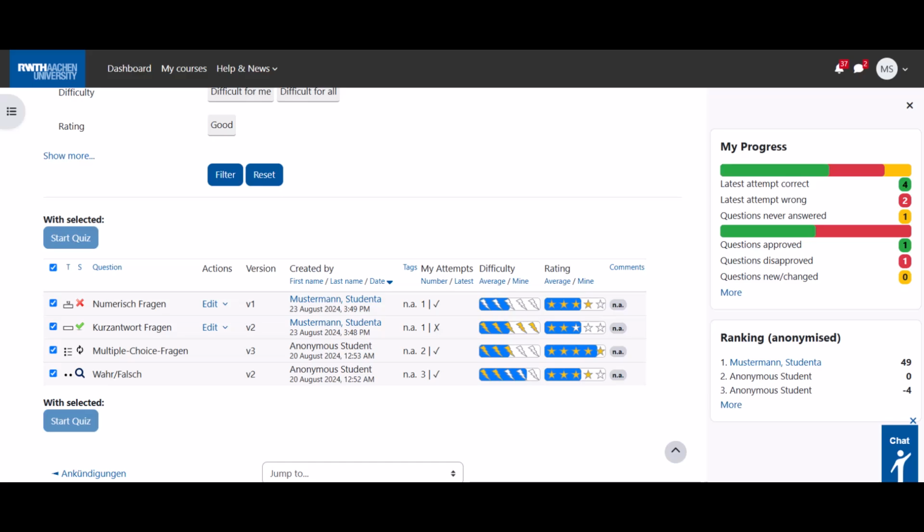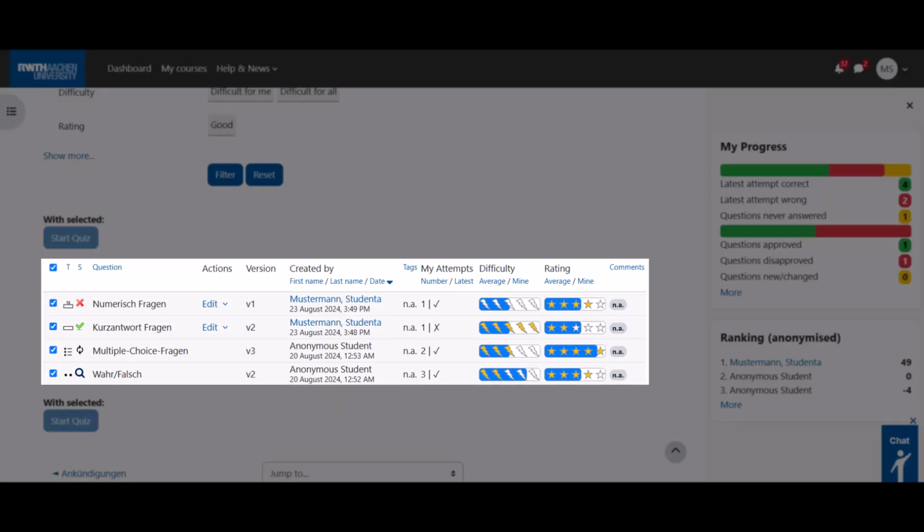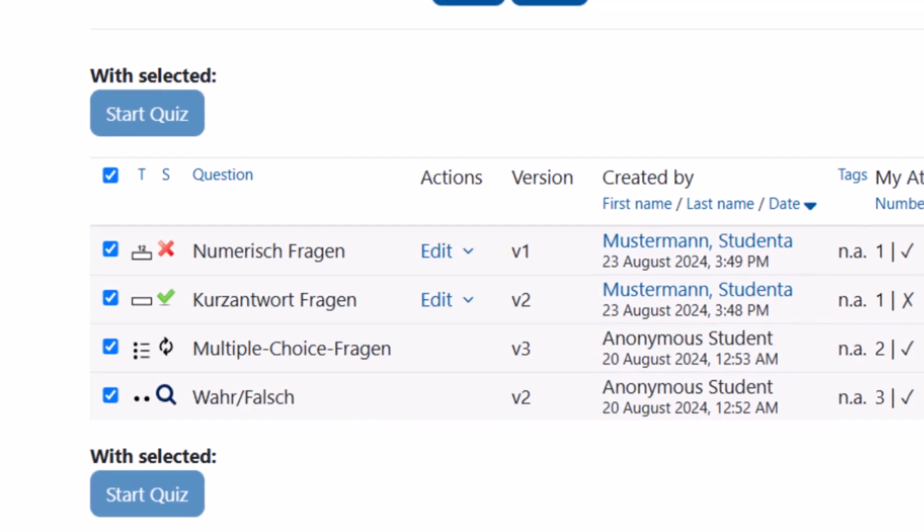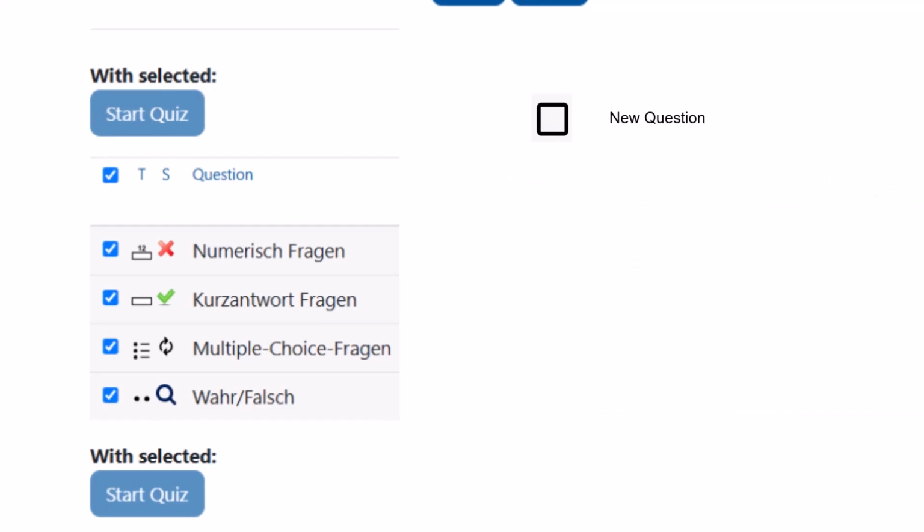Once you have saved the question, depending on your lecturer's settings, it will either be visible immediately or will have to be approved by them once it has been successfully checked. All submitted questions receive a status value, which you can see in the main view of the student quiz in the S column. Newly submitted questions can be recognized by a rectangle and can still be edited by you. You can also edit your own questions in the status values Changed and Reviewable. As soon as a question has been approved or disapproved, you can no longer edit the question.